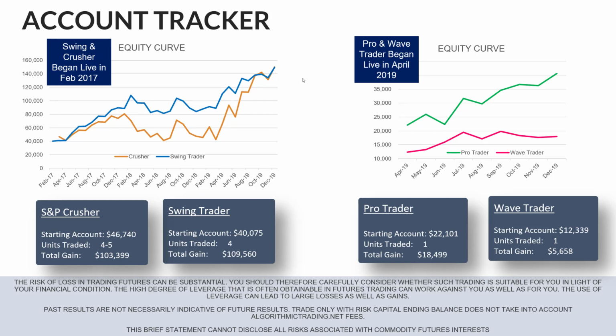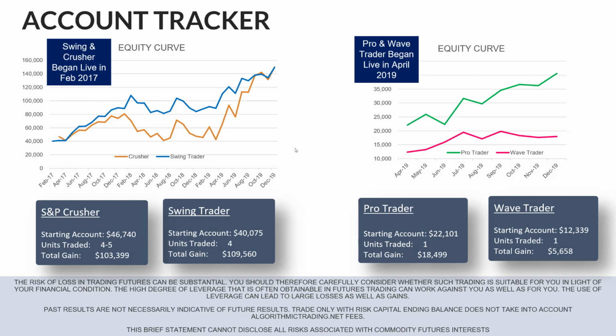So what this is showing is the 4 accounts that I've been talking about. Remember I mentioned the crusher, the swing trader, the pro trader, and the wave trader. That very first slide, I had showing the nominal. If someone had a 20K swing trader account, what it would have done in 2019, and then I did the same for the others. Those numbers are audited by Michael Coglin. He's a CPA, and he does that for, I believe, CTAs and for futures traders like what we do. So they specialize in these alternate investment vehicles and auditing statements for actual CTAs.